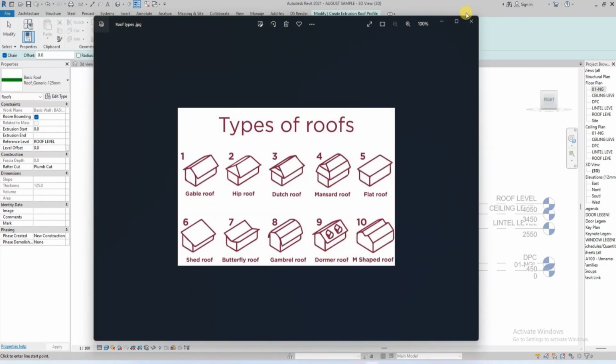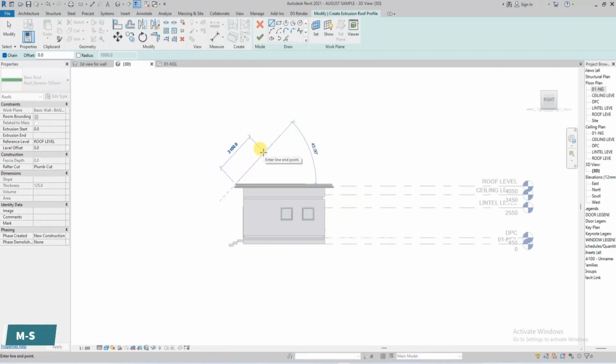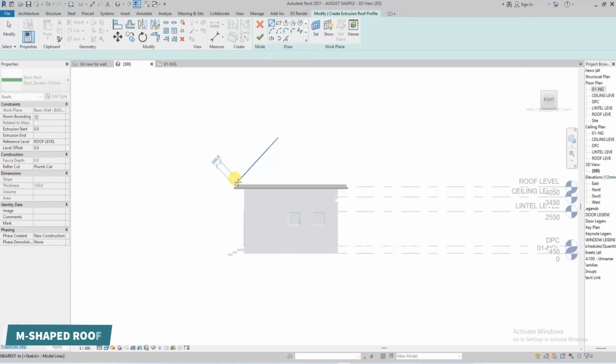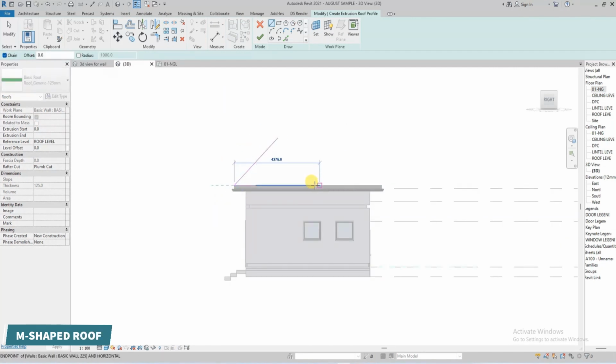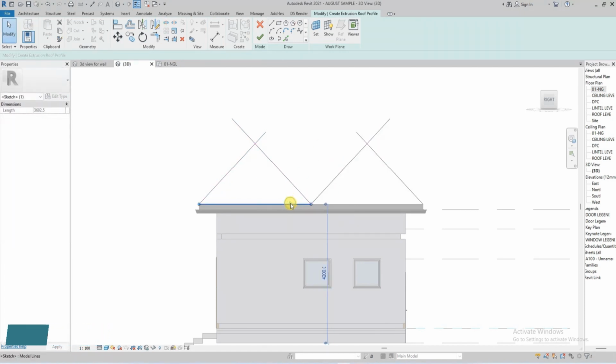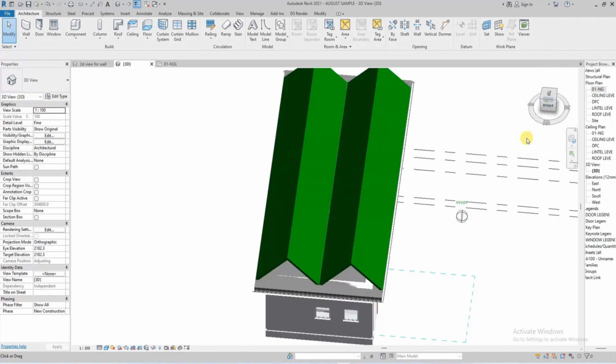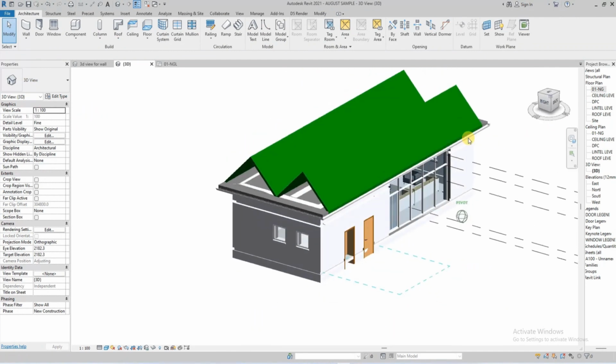Let me just look at it one more time. Okay, so we're just going to incline it at 45 degrees. I'm going to give this gap to the center, incline it at 45 degrees to 135. Do the same, mirror it here, delete this line, then trim this. See, it has given us the M shape. Okay, we have created the M shape roofing.